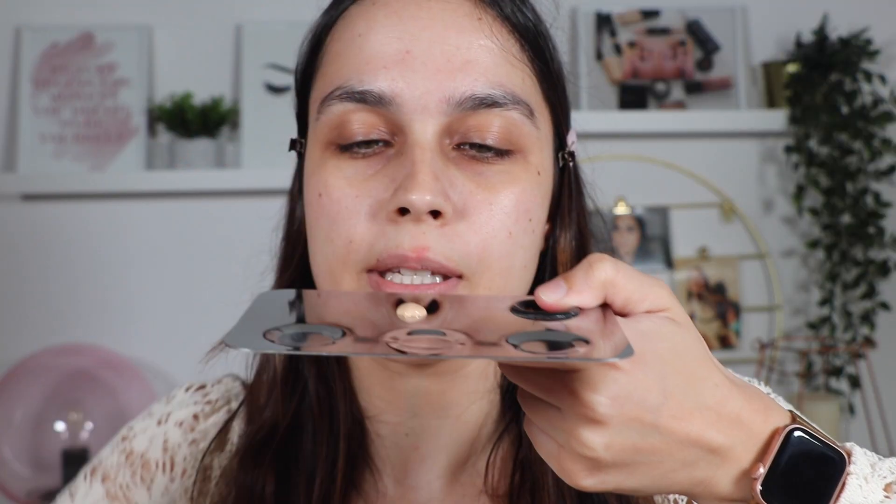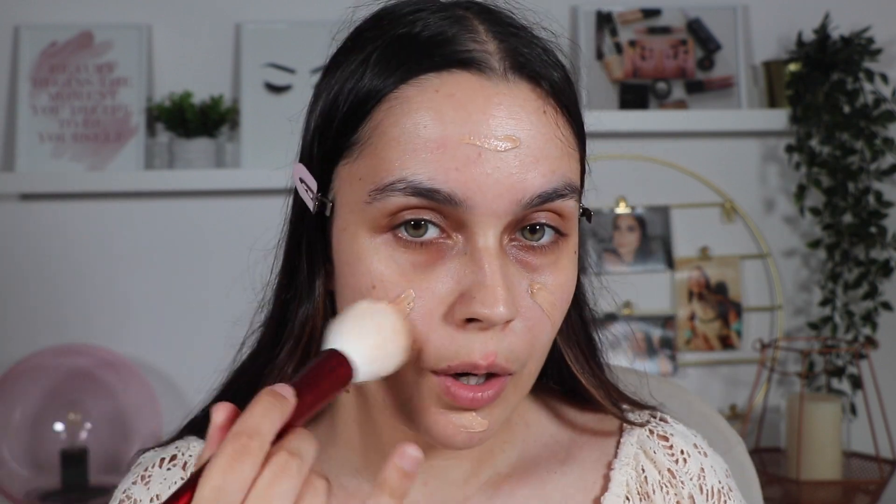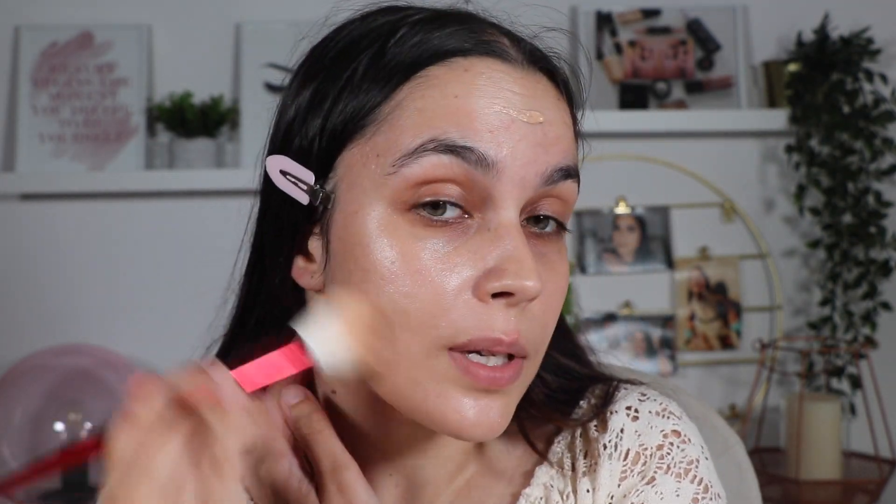So we want a natural and glowy makeup. The skin tint is going to give us a natural look and the Illuminating Veil is going to give us glow. I'm going to mix the two and apply them on the skin — a little bit of the skin tint and then a pump of the Serenity. I've been seeing a lot of this trend on the internet, so of course I had to bring it to you so you can see how to recreate this beautiful makeup.